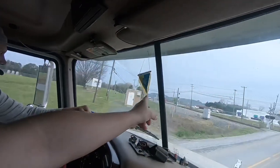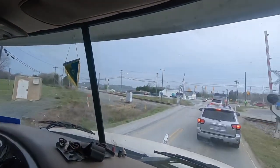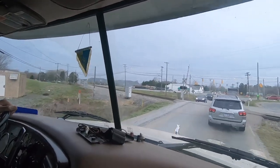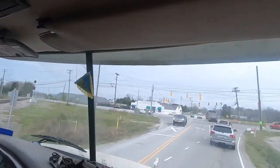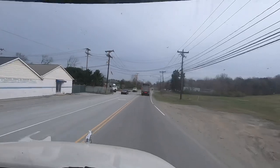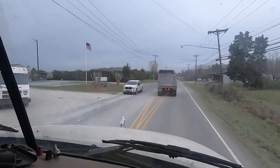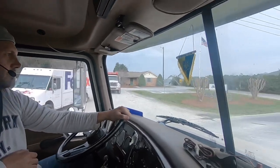Hey guys, we're almost at the quarry. As you could see, there's a lot of gravel right across the street, and that's where we're going, right, Leo? Green light. I've passed by this many times. This is Independence here, right? No, this is Old Monroe. Old Monroe, all right. Gotta make a left here. Some trucks are leaving, fully loaded.